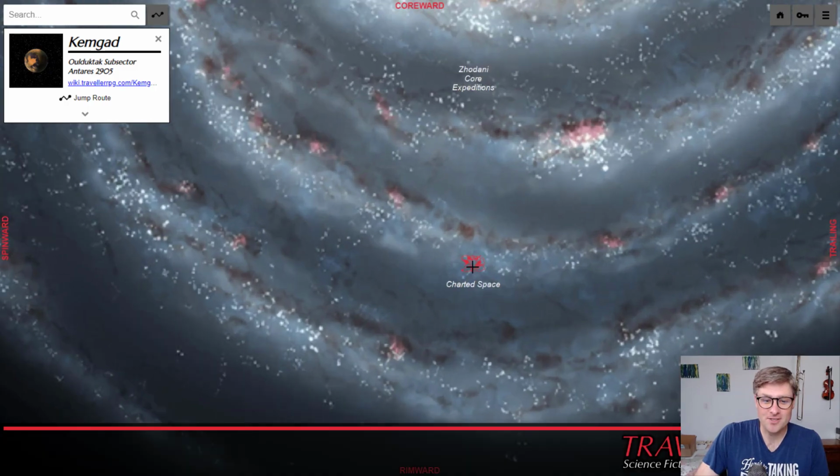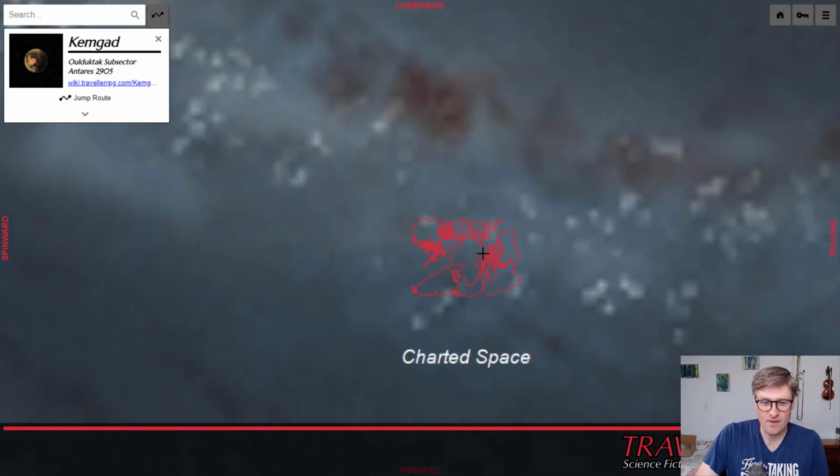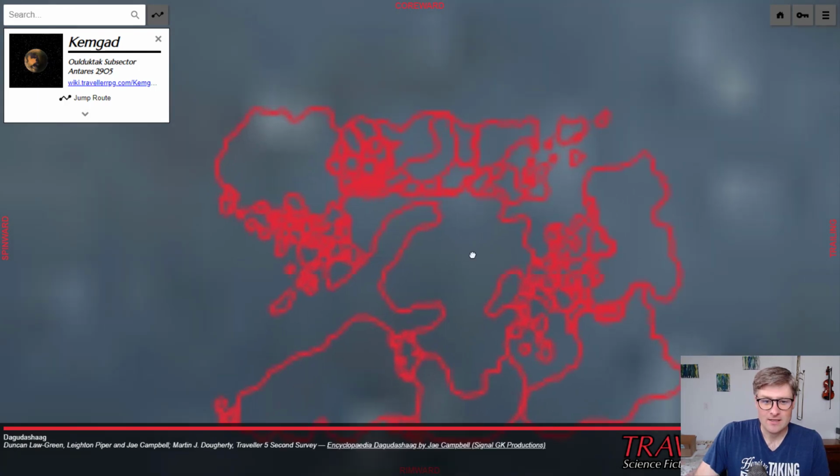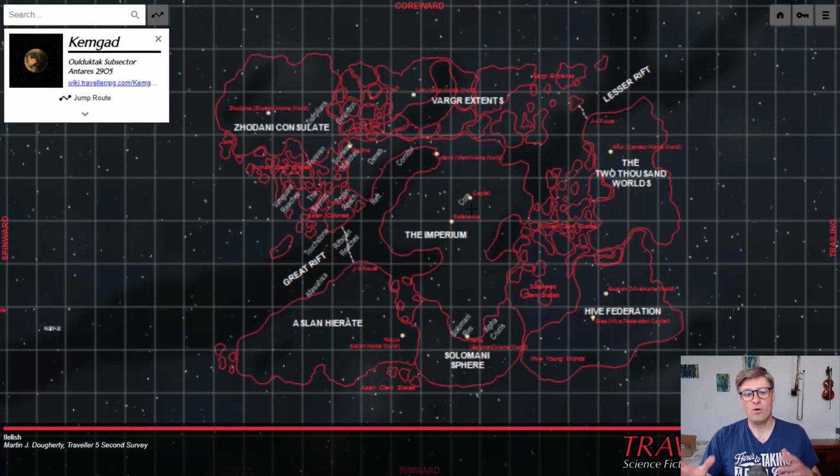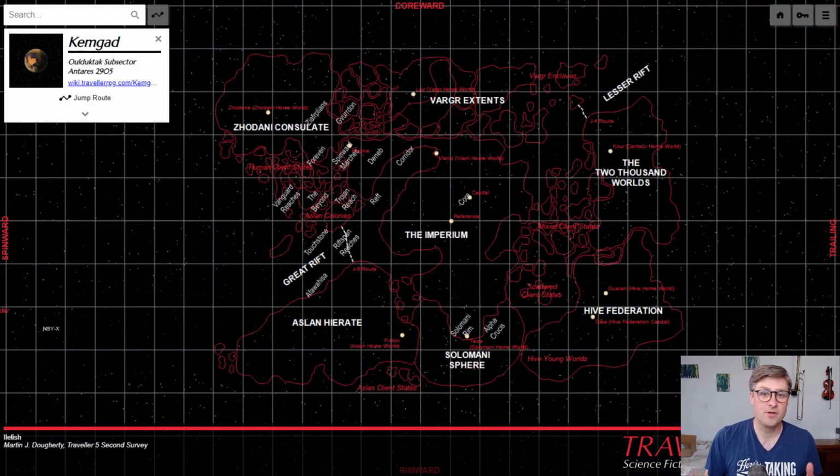I'm going to zoom back into charted space here, and I'm going to find a specific part of charted space. But first I want to talk a little bit about one of the great advantages of using the Traveler Universe as a setting. Traveler came out in the late 70s, and there has been 40 years of content that has been produced for this exact universe since 1978, 1979. Around that time period, the very first actual adventure with pre-made worlds came out, and that I believe was near the Spinward Marches over here.